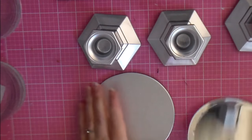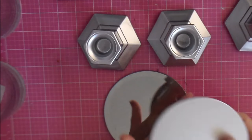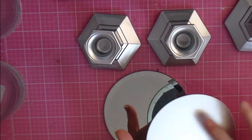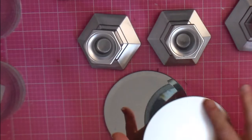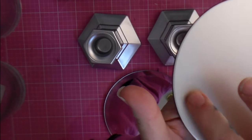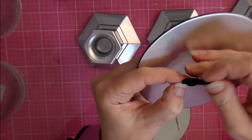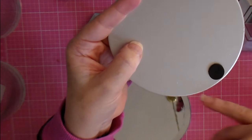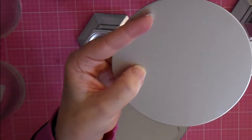And then I got these round mirrors that you put candles on. How I prepped those is, it had the little rubbery felt type pads, three of them on here, and then the big sticker. So I peeled the sticker off and I took the little rubber mats off of here. As you can see, you can still see where the little mat pads were. I guess it's probably optional if you want to take these off. They're kind of rubbery, felty. I just used a razor blade. I took most of it off, and then I used a razor blade to get the rest of it off.